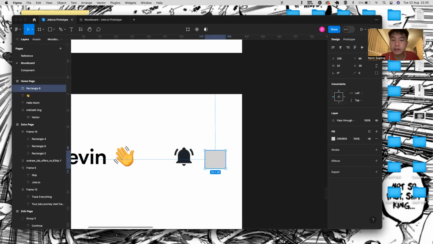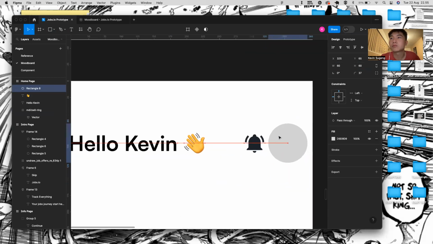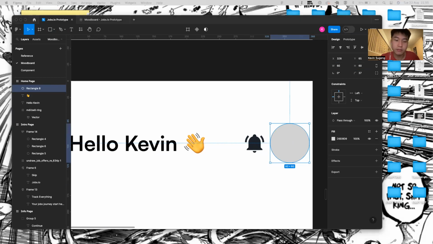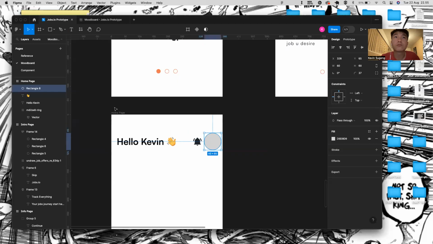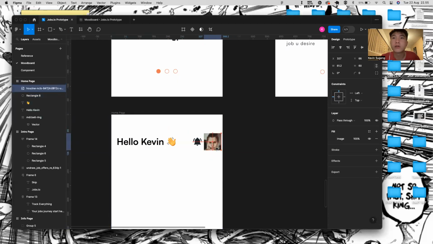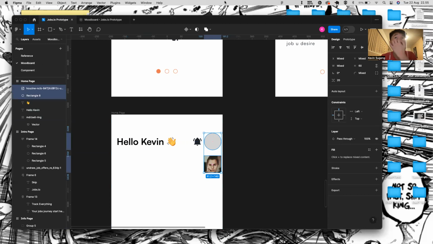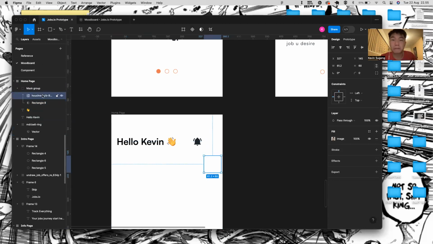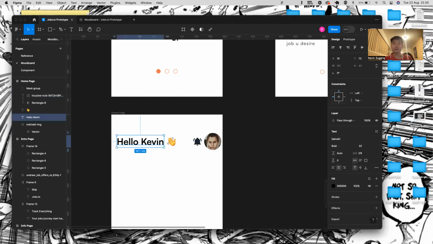This is for the profile picture. Let's make it 60 and 60, and make it rounded full. And use the image. And put mesh on it. Right, what do you guys think? It's pretty good, right? You just have to correct the font.